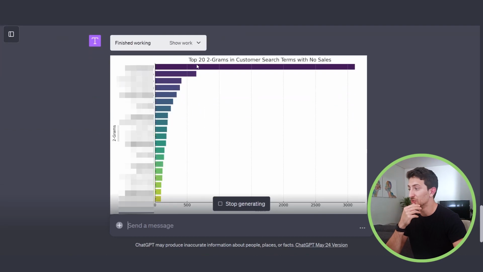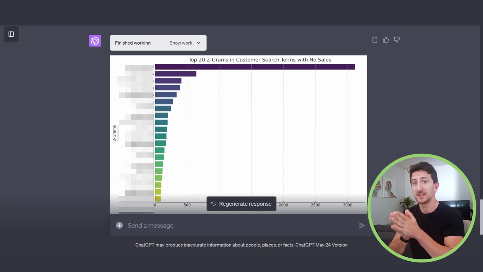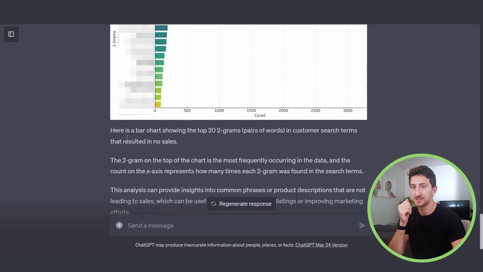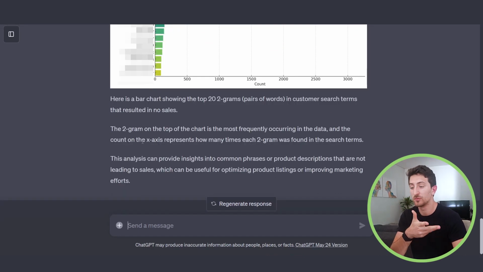Okay, amazing. So here are the top 22 n-grams in customer search terms with no sales. Here you can see the search terms that got clicks but didn't get any sales. So I can see, do these search terms make sense for our customer, for our products? For example, if I see that this search term doesn't make any sense, I can add it as negative exact or negative phrase. This is very cool because I can do very advanced analysis on what we can improve in the Amazon advertising campaigns.